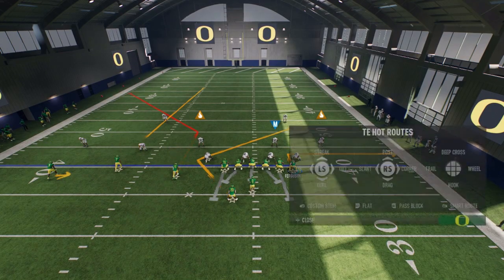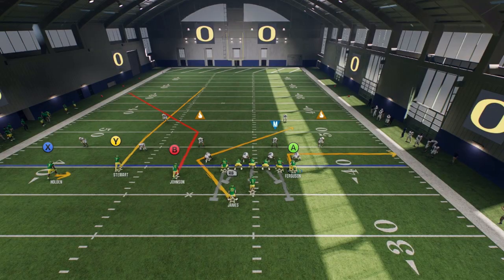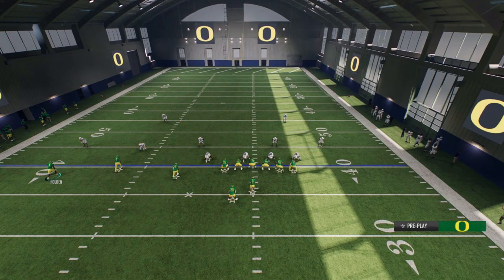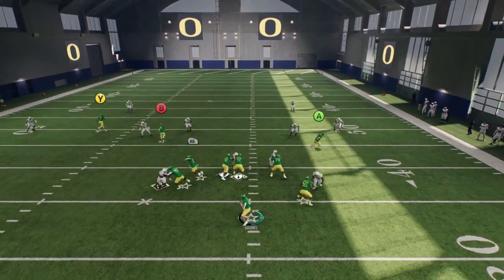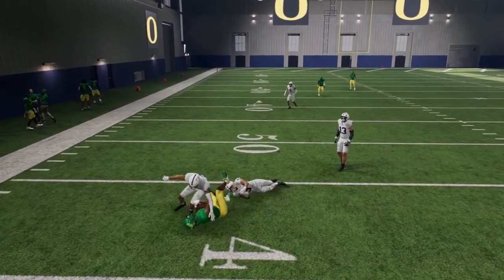Main thing that you're going to do, look to throw either this tight end out route or streak if your opponent is leaving that open, or you can look to throw the angle route out of the backfield. If those two reads aren't open, you can dump it down here to the smoke screen, or wait a little bit to throw that corner deep downfield.